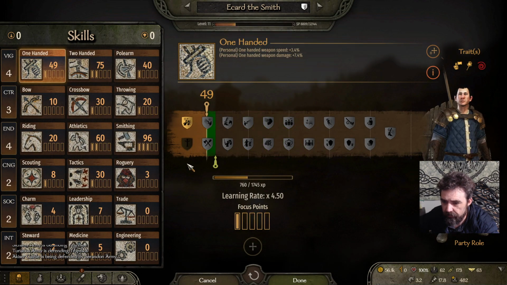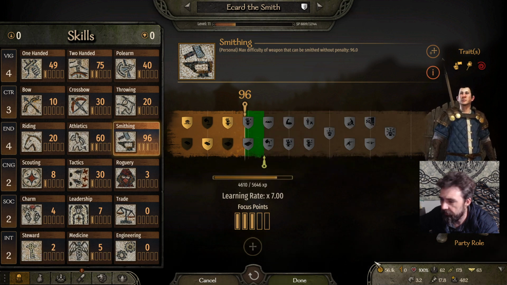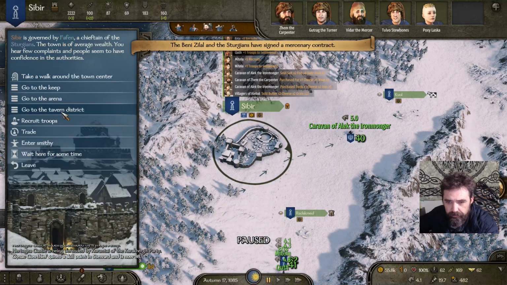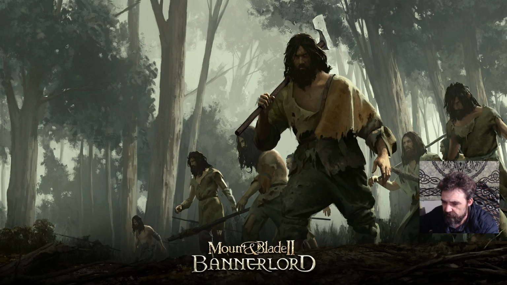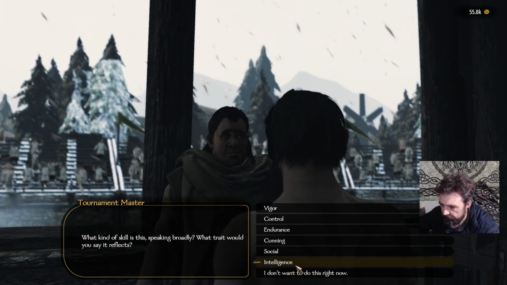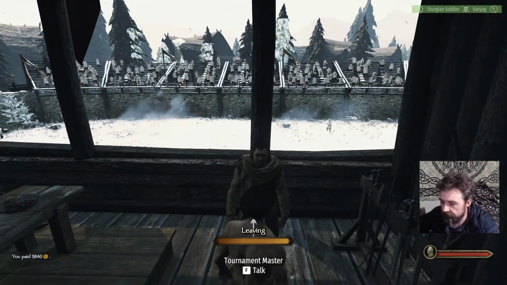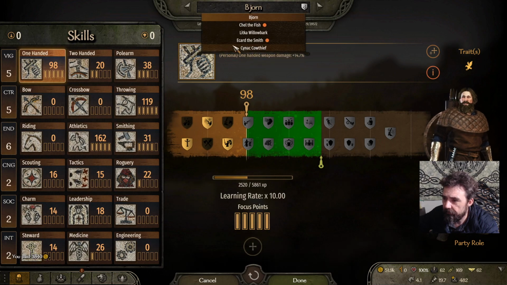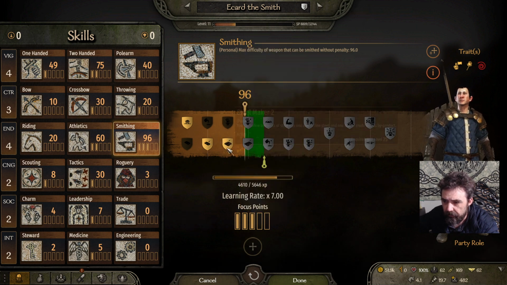Let's check this out. All right, so we need to fix him so he's a refiner. How much money do I have? I have enough money. I'm gonna go do that right now. Okay. Arena. Enter the arena. Do that every time. The smith, endurance, smithing. Yes. Okay. All right. Let's take care of him. Smith. Charcoal. Steel. All right, so now he can make fine steel for us.